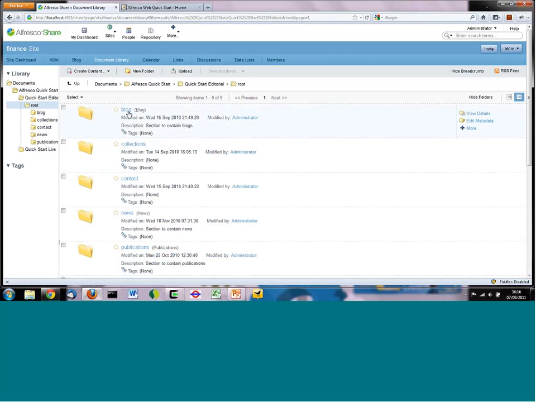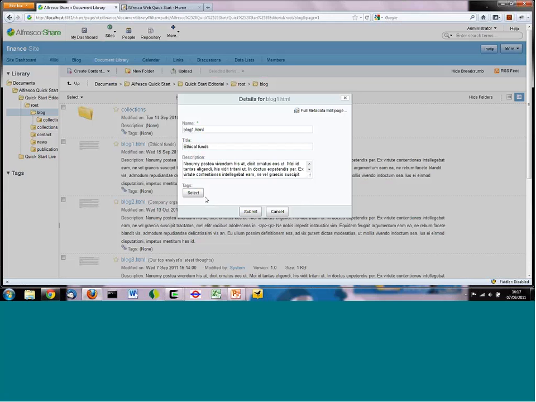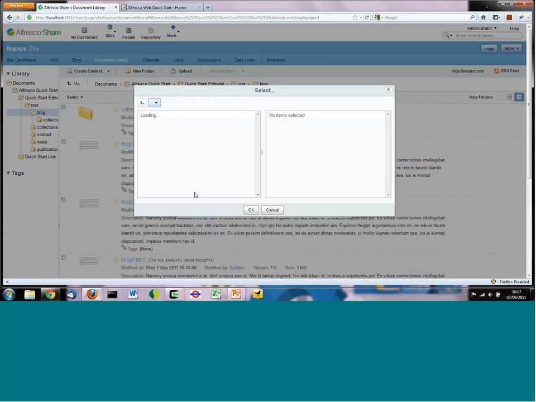So if I go to that blog article, let's go to blog 1, the ethical funds one, and edit the metadata of that asset, one of the things I'm able to do is add some tags. At the moment there are none defined in the system, so I'm going to add a tag of blog, and a tag of finance, and I'll leave it there.